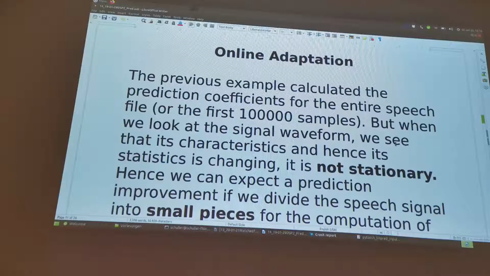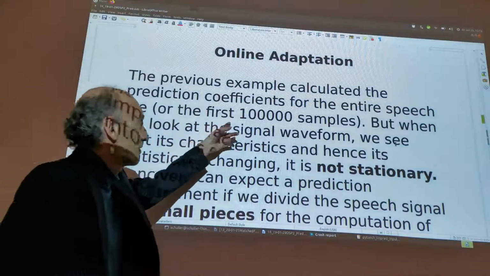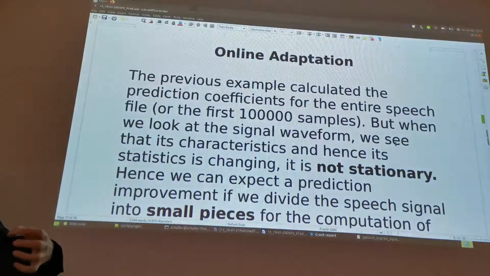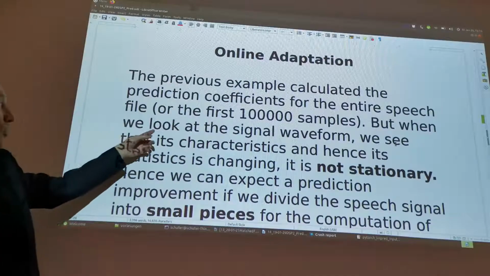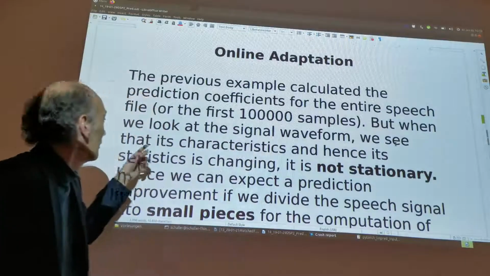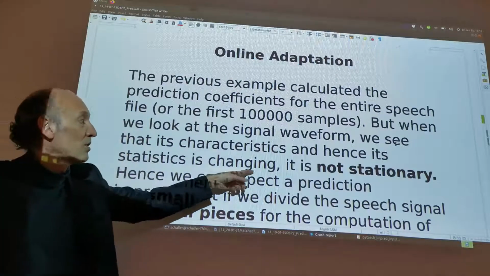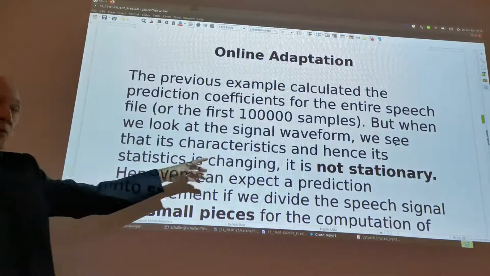So some are more high frequency, others more low frequency, some are more tonal, some are more noise-like. So that's suboptimal, taking such a long signal and just applying the same prediction coefficients all over the place. So, because when we look at the signal waveform, we see that its characteristics and hence its statistics is changing. It is not stationary. Right?